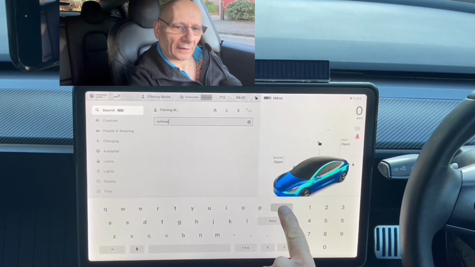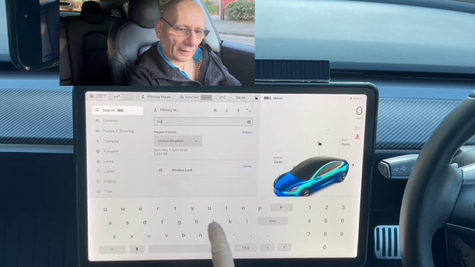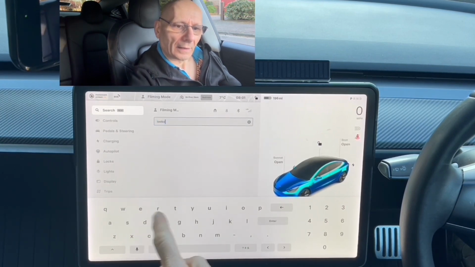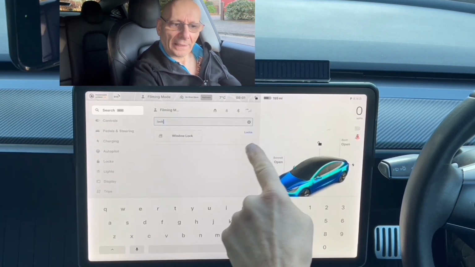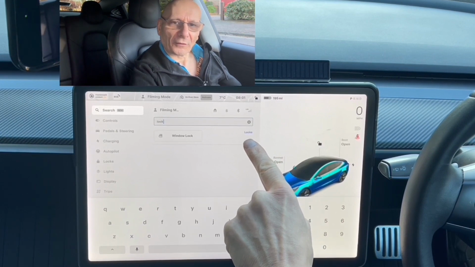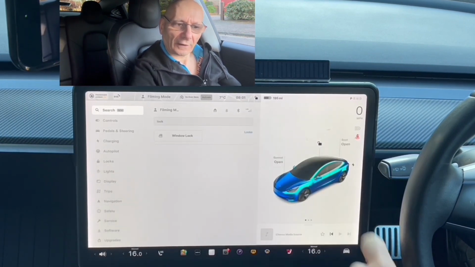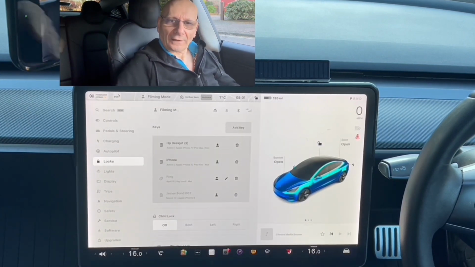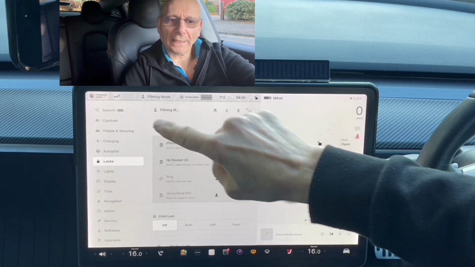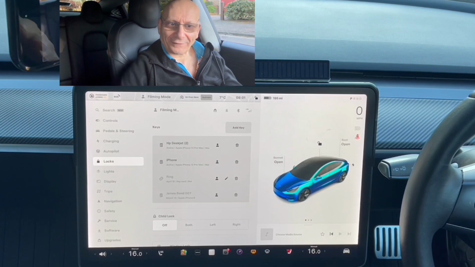But if we go to something that is there, so if we go locks, for instance, there we go, it comes up window locks. You see, look, so you've got a lock there, and that's because I put my foot on the brake, and you've got locks here. So you can actually go straight to it and it will take you where you need to be. Gosh, so that's new. That is all up here, the little search where they're going to add more things to it. That's absolutely brilliant.